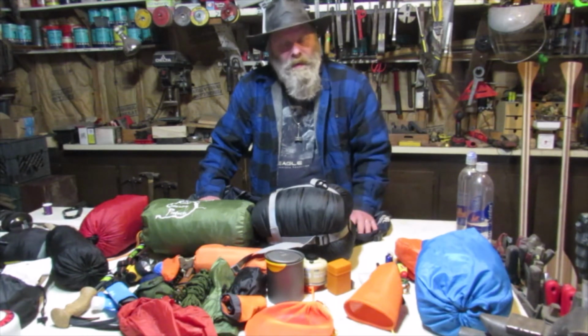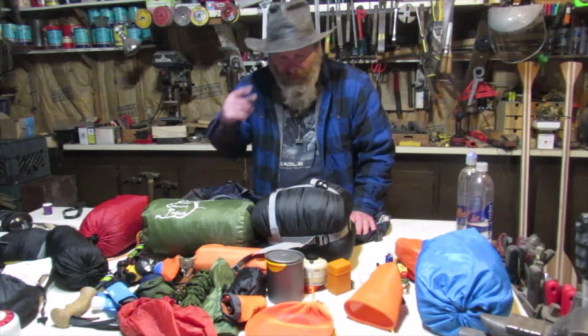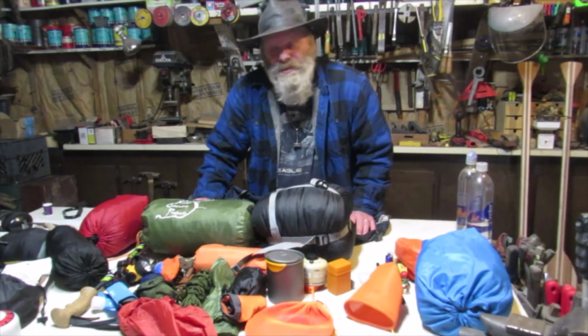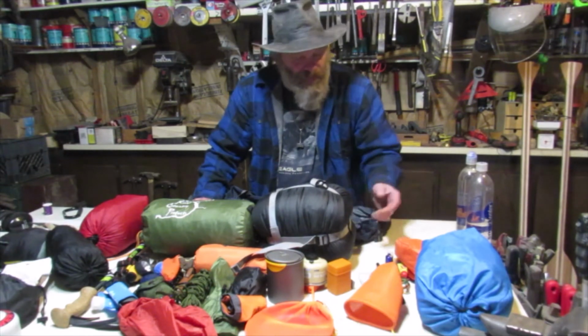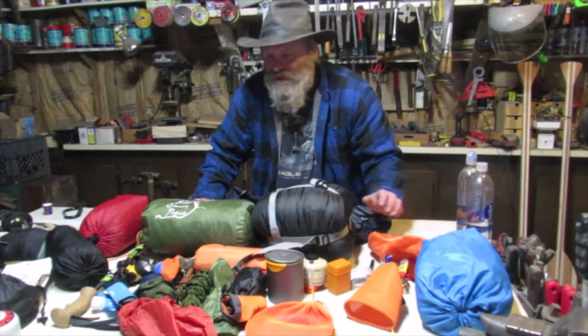I'm still working on lightening the load and trying to get this stuff down. I got a trip coming up here in April. That's 300 miles, and I really don't want to carry a whole lot of extra stuff for 300 miles for sure. But there's stuff you just got to have. I mean, you got to have your med kit. You got to have a knife. You got to have, you know, the extras.